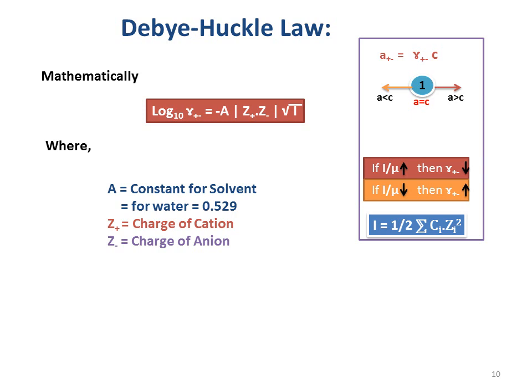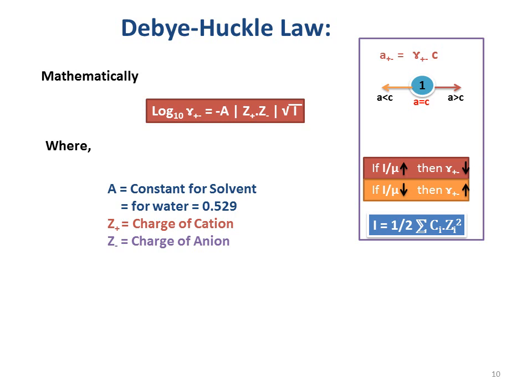Okay, in the right side corner a box is given where gamma positive negative is related to ionic strength as an inverse relation. A positive negative is equal to gamma positive negative times C. When gamma positive negative is equal to 1, then A is equal to C. When it is increased from 1, then A is greater than C, and when it is decreased from 1, its value is less than 1, then it shows that A is less than C.